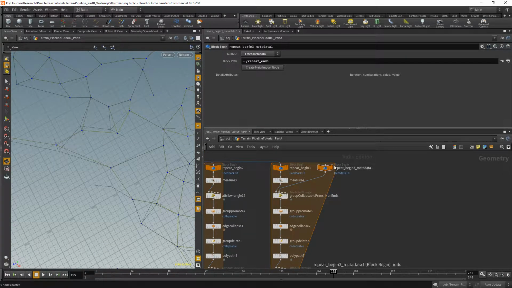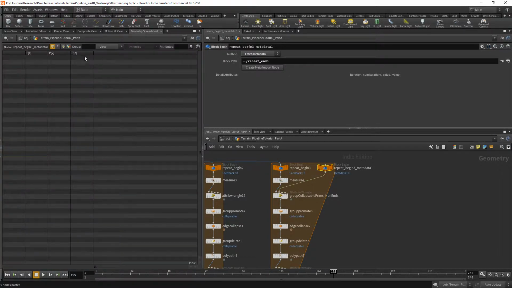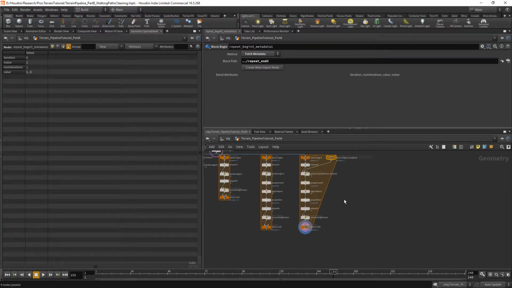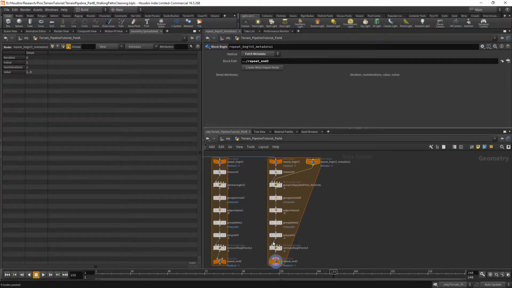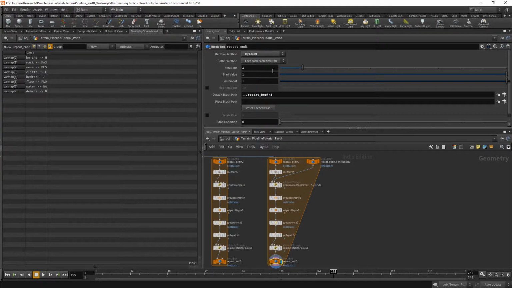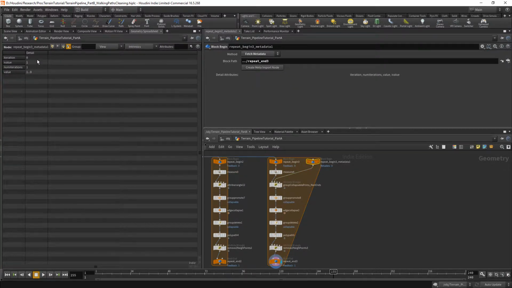Okay. So what do these values do? Basically, they show which iteration of the loop it currently is on. So if you specify here that the start value is 1, then I value will be 1 in the first iteration, and the actual iteration will be 0, because programmers like to start counting at 0.